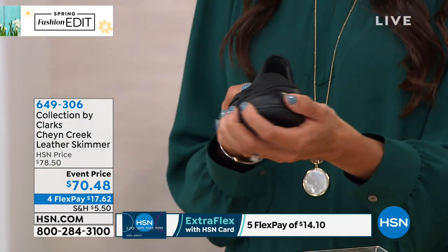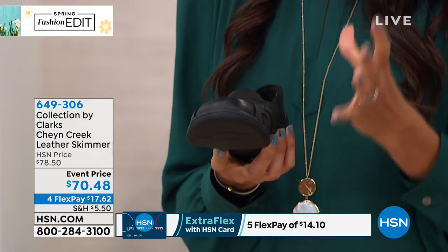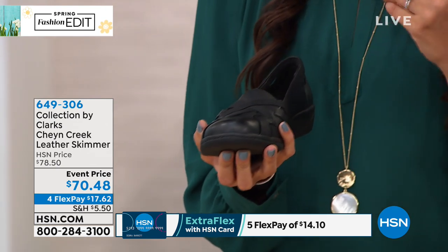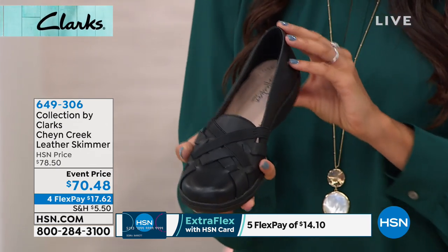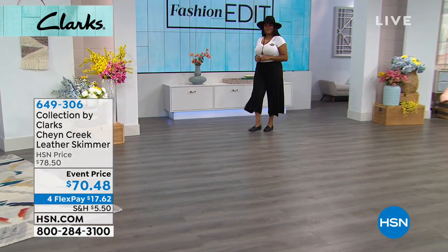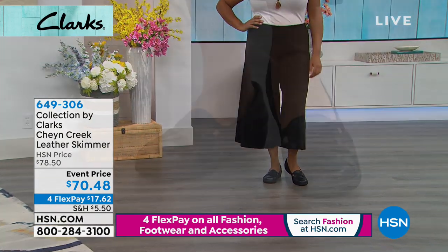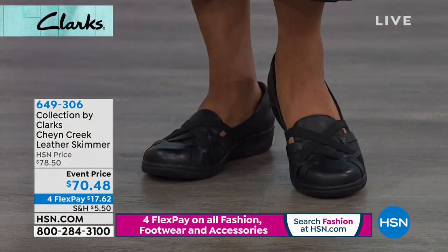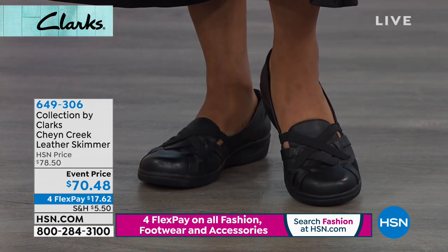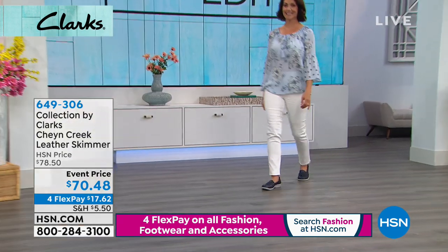This is that classic fresh take on a loafer, with a fisherman-inspired look. But think about fisherman shoes — they usually have buckles and you have to deal with all of that. This is slip-on, slip-off, easy. The upper is that gorgeous leather, and look how we wove it all in. The details at Clark's is what we are known for. That's a great-looking work shoe if you're standing on your feet throughout the day, or if you do not like to show your feet.